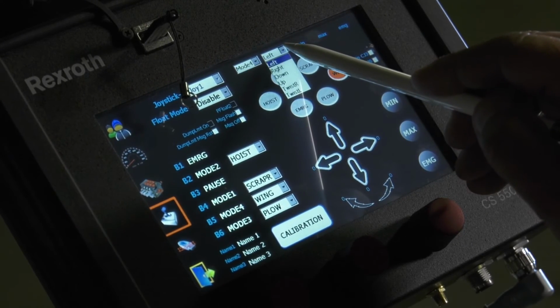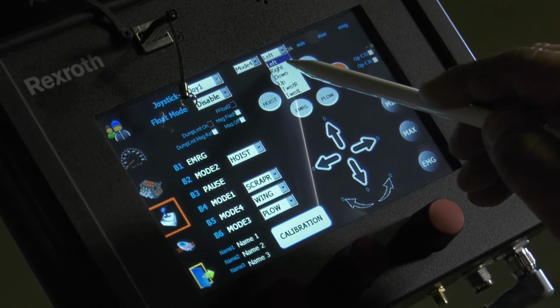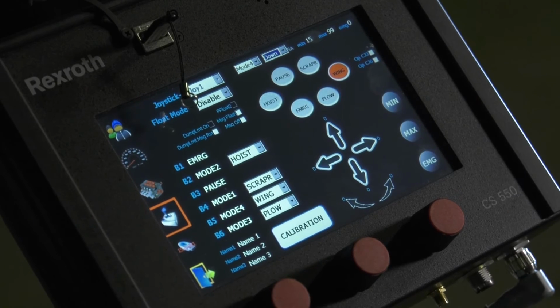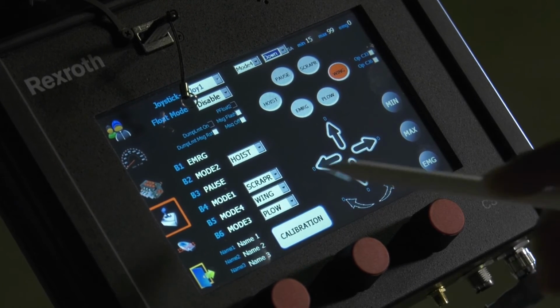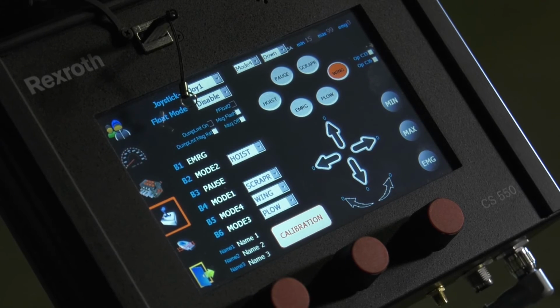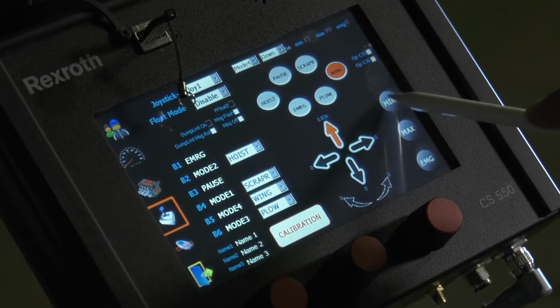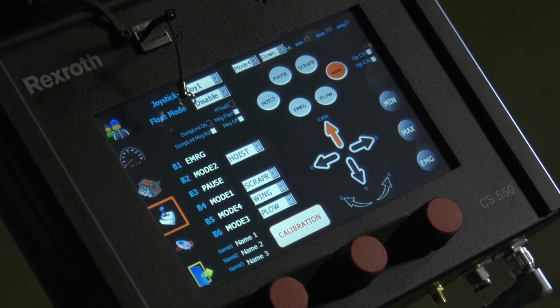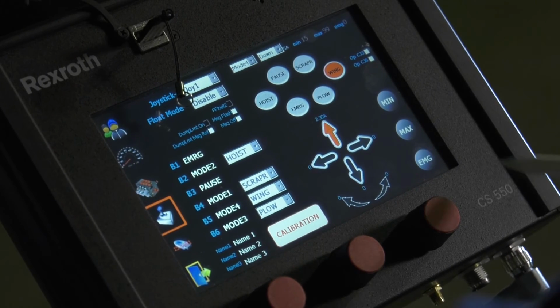And you want to remember you only have up and down function on your wing, so you want to select up or down and go through that sequence of calibration again. Hit your calibration button. Push it barely forward for down till your red arrow lights up. Hit your minimum. And then push it forward again all the way, as much as you can, till it bottoms out, and hit your max button.